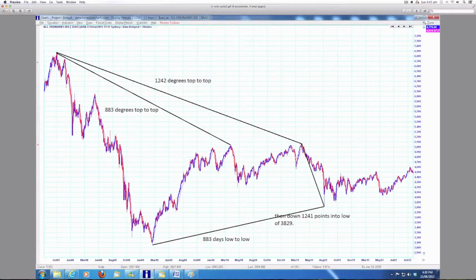So I have 3 different things telling me that this is a low of note. Top to top became price, top to top became points going into the low. Major low from GFC top to low gave me the price of the low. The previous top before this bear run down was 883 degrees top to top, which was the exact time between the two lows. So please pause there, print out these 2 charts and have a look at them, because everything I do works on this, whether it's stocks, commodities, Forex, all these different numbers work out, and I do not trade unless I see them repeat.